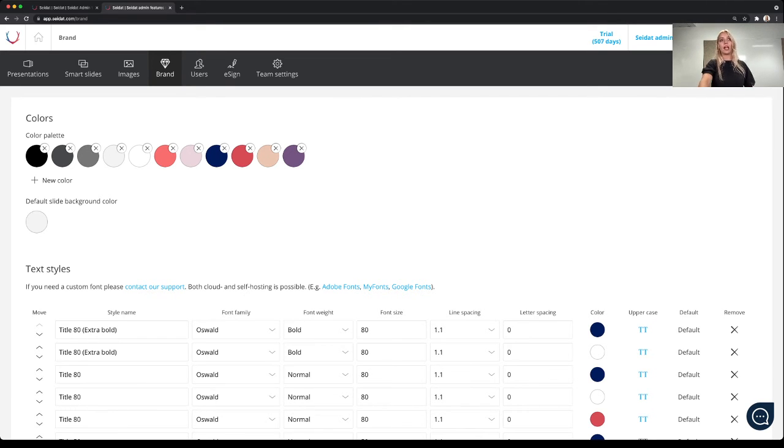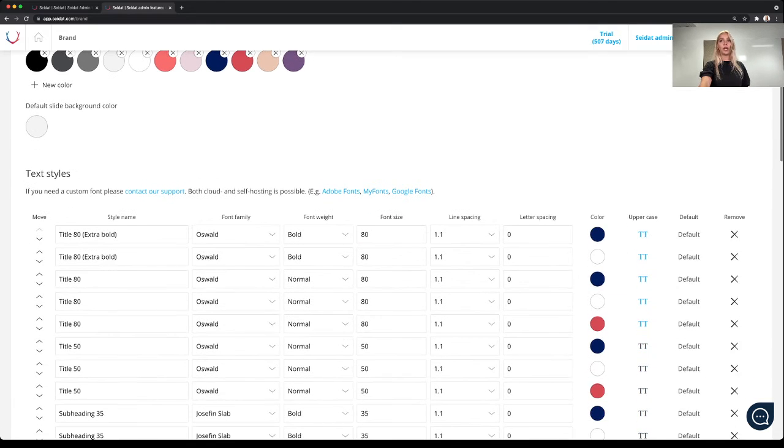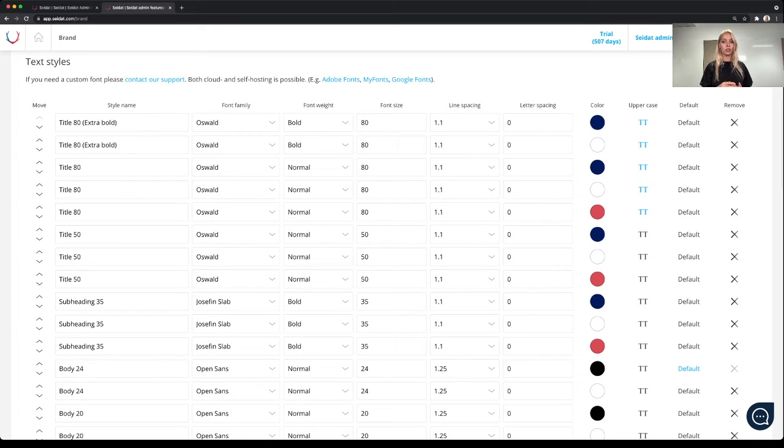Then default slide background color. So once somebody adds a new, completely blank slide, you change this. If you want them to be red, you press this, and then all the new slides will be red by default. Then later on we have here all the fonts that are available at the Seidat theme.